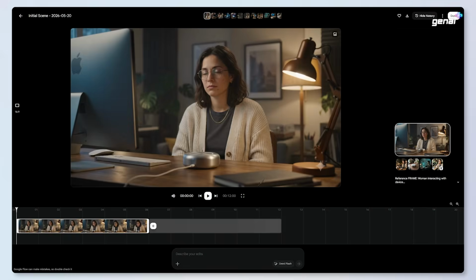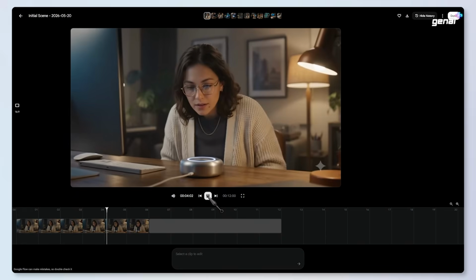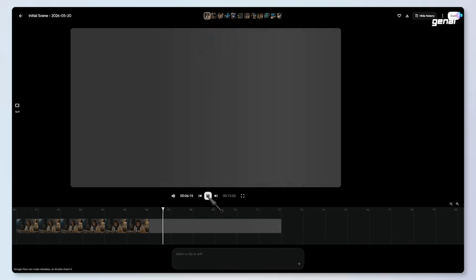You've got two options. Option 1, download all the clips and take them into a proper video editing program. There, you can add background music, layer in sound design, fine-tune the timing, and really polish the whole thing. This gives you the most control over the final result. Option 2, the quicker route. You can simply combine all your scenes right inside the Flow app. Just attach the scenes together in order and Flow stitches them into one continuous video. Less control, but much faster and perfect for when you just want to get something done.